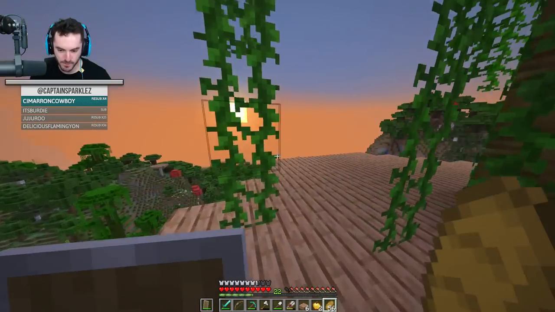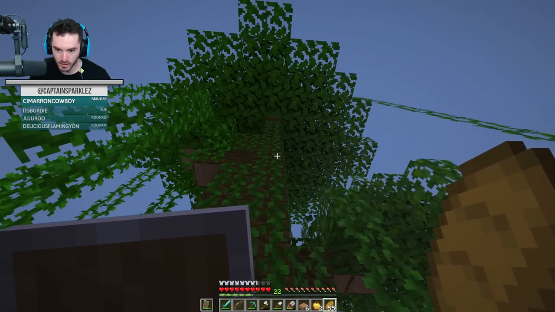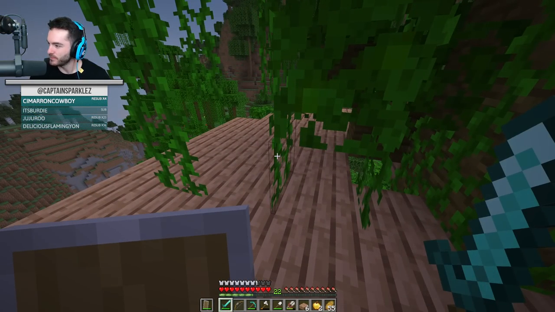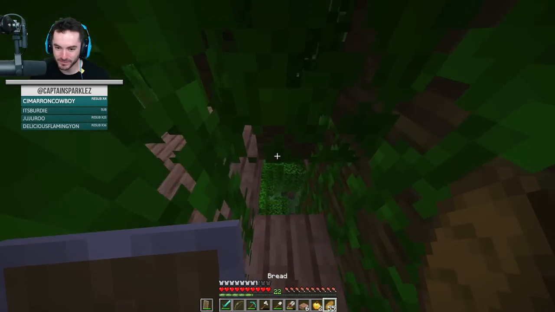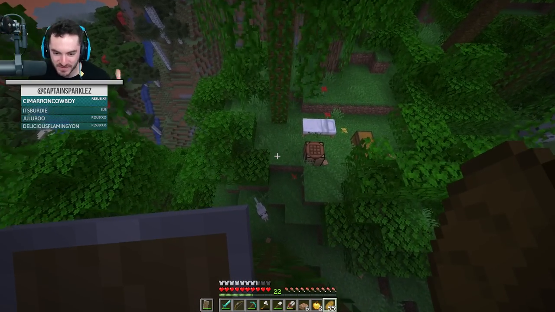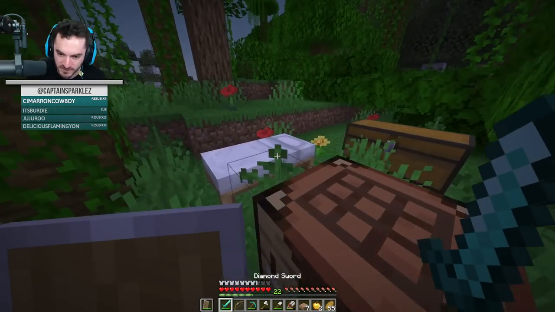Cool. It's only going to be mildly annoying having to deal with the vines that are going to be consistently falling down. But yeah. You remember the Neapolitan ice cream floor? Yeah, dude. Wait, where was my up? Oh, yeah, my up is right there. Okay, and now we can go down. And then I can set my bed up there, and then I can move all my items up. And it's going to be awesome.